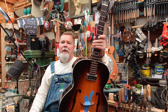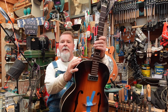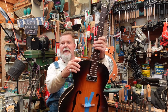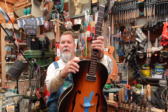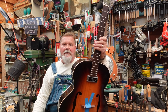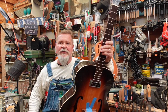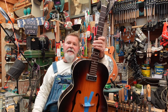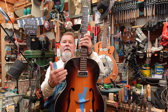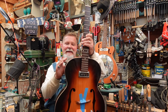Now, Gretsch started putting electronics on their guitars in 1939. So the Electromatic came out in 1939. This is a 1954. The serial number is inside the body, and there's pretty good information on the Gretsch website, which, by the way, is currently a Fender product. But the company started off in the 1870s or so, when a German immigrant started the Gretsch company. Again, this is in the 10,000 series for model numbers. I'll try to give you a clip of the label that's in there so you can see it. But this dates to 1954.